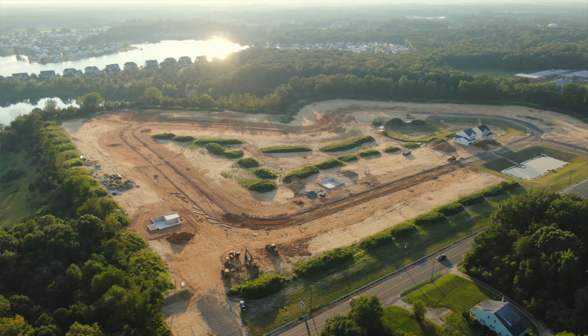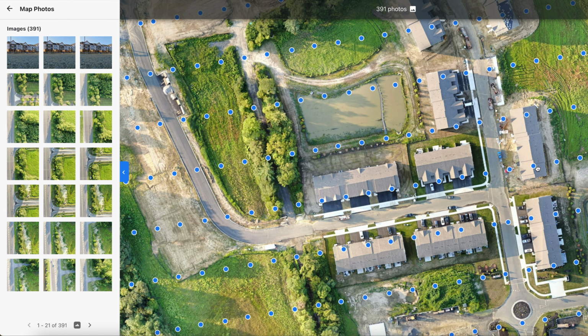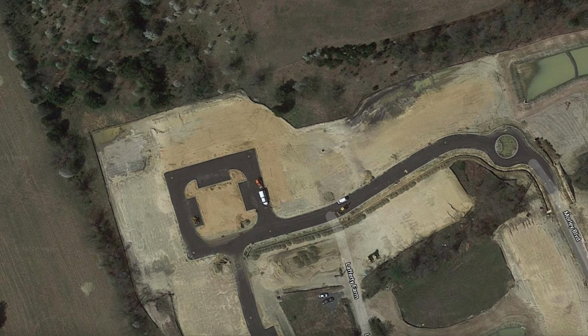Using drone data for the bidding process helps you more accurately estimate project costs, as well as helps you win more contracts. Taking drone photos of the potential site provides a more in-depth understanding of its overall layout and condition. For example, creating something called an orthomosaic, where the drone will fly the site and take hundreds or even thousands of photos and stitch them together and make a map. So it's just like a satellite image, but it's up to date and it's way more detailed. Having something like this in your proposal is going to make you unique, professional, and express to the client that you go the extra mile and really care about their project.